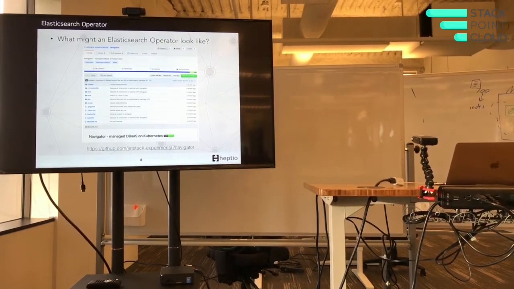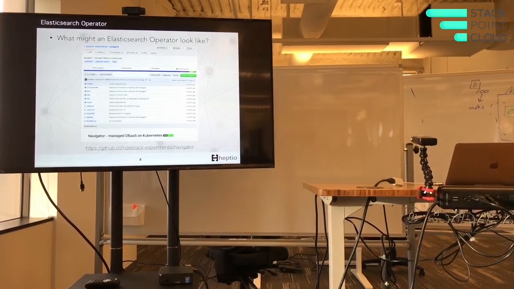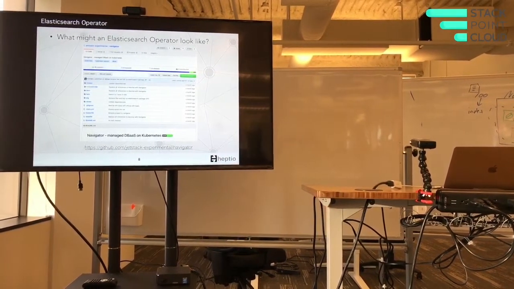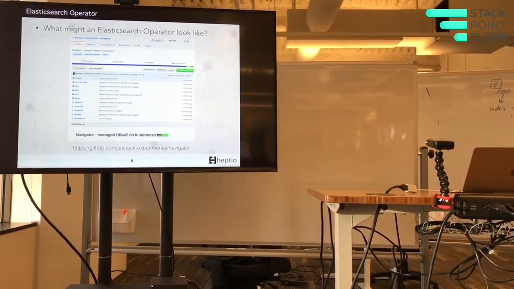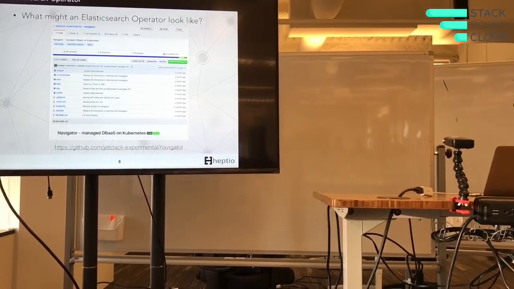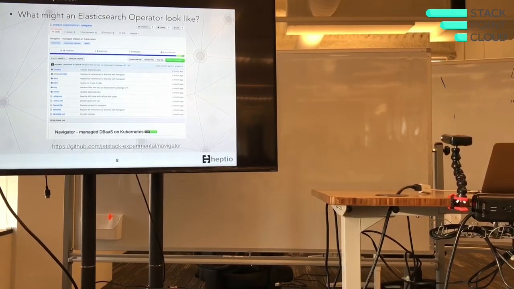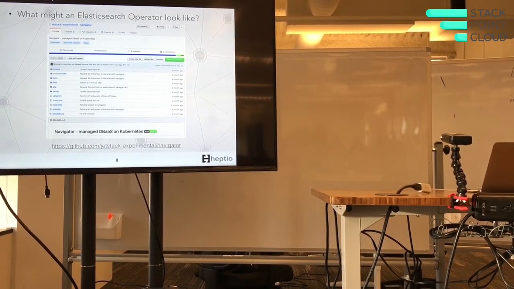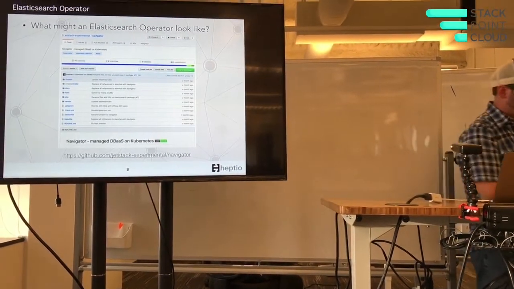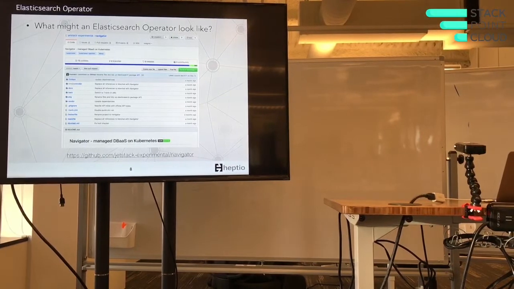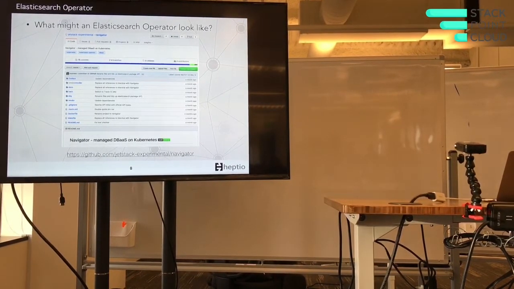It's a little bit more of a superset. It's intended to be a collection of a lot of operators inside of a framework, and they chose Elasticsearch as one of their first implementations. I've been actively talking with these folks in the last couple of days and weeks, so hopefully we're going to see a lot of progress here.